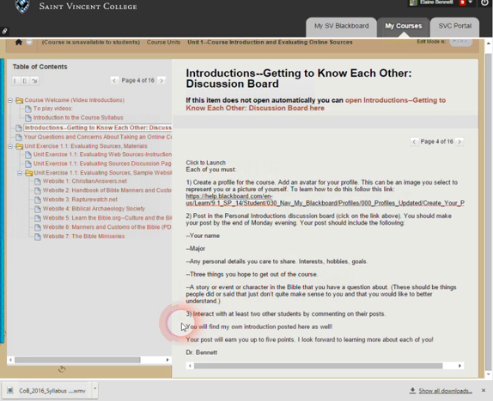And at some point Monday evening, then you should be able to log in, and Monday or Tuesday, read all of the other posts and then start to interact with some of the other students. And these will be graded. You have 5 points toward, not the participation, but 5 points toward the unit exercises grade.